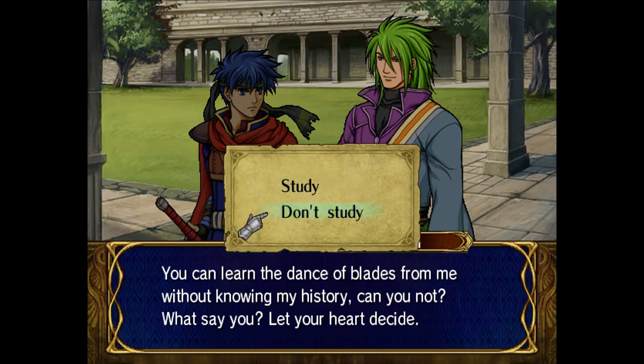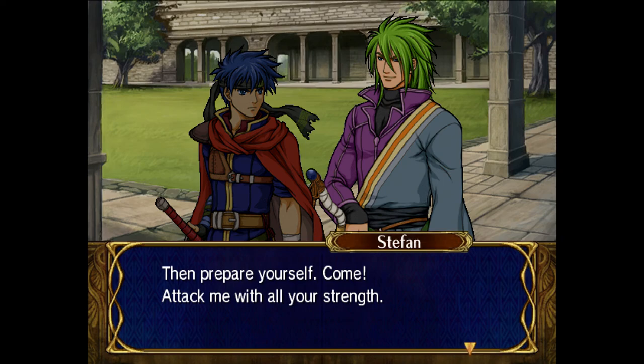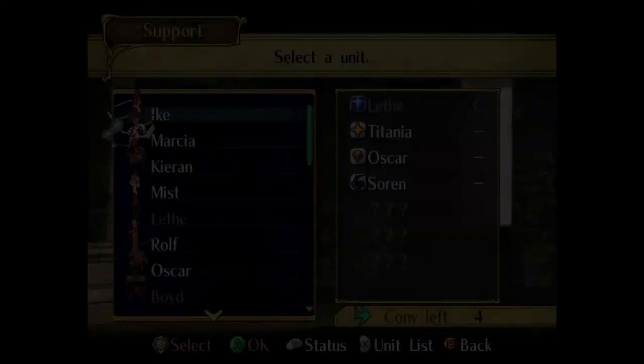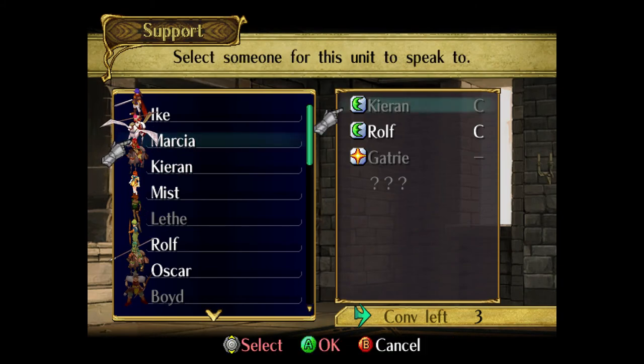And you can be like, nah, fuck it. But I think it's a cool thing to have this mysterious beefcake of a man just show up out of the desert and be like, hey, want to be a better swordsman? And for that, we get another occult scroll. I like it. I dig it. I think it's pretty great. Ooh, Marcia and Rolf can support again.